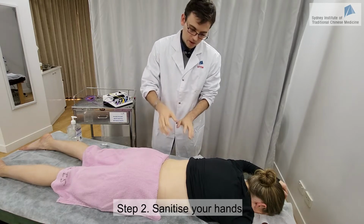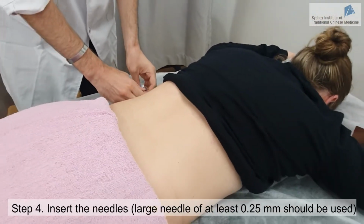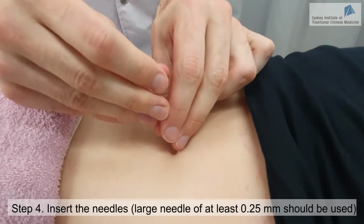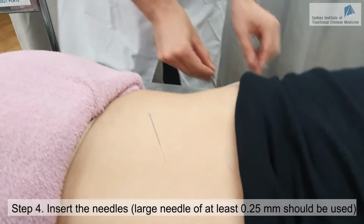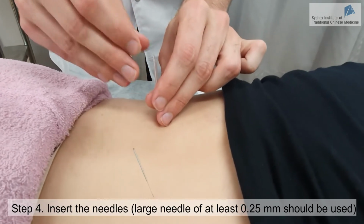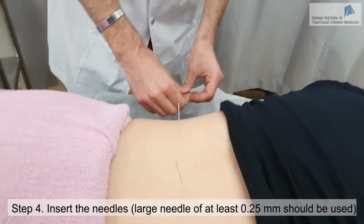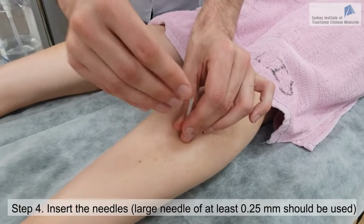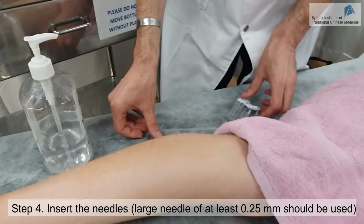So Linda, I'm now going to put some needles here on your lower back and here on your legs. Are you ready? Yep, I'm ready. Good. Going to do the other one. Okay, let's do the legs. And the other leg.